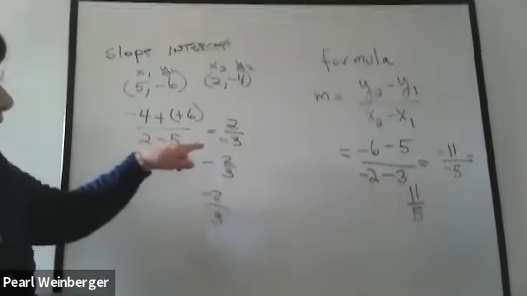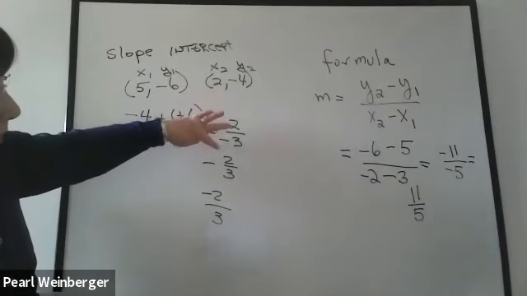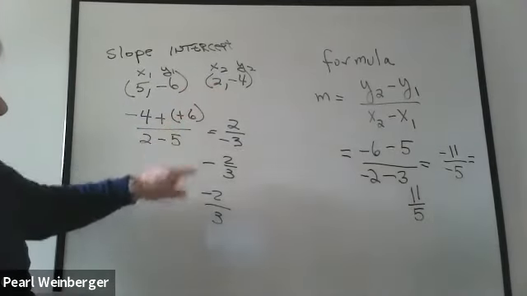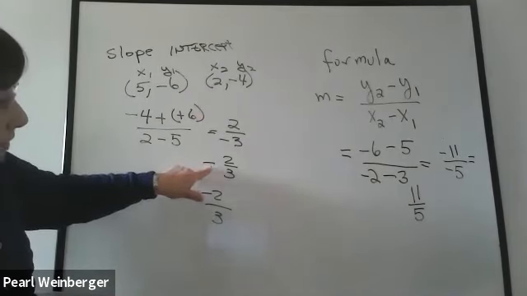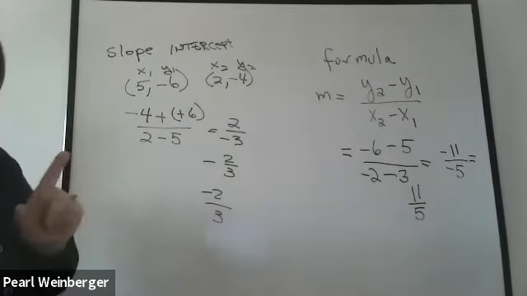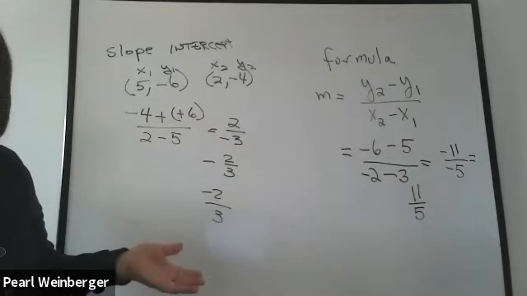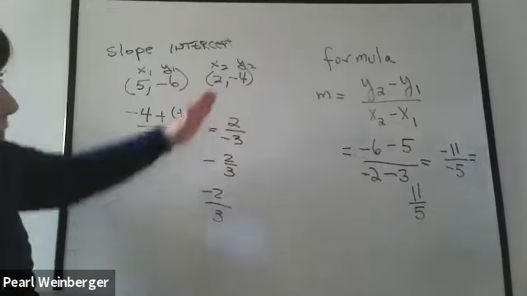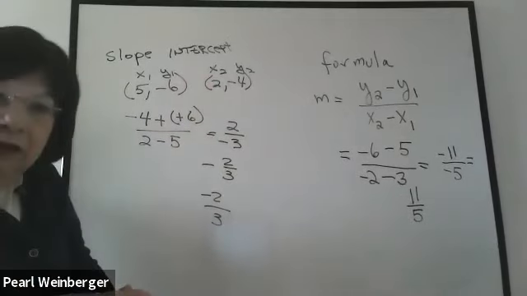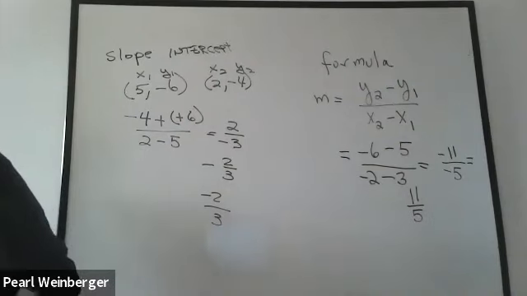When you have a negative in a fraction, it could be in the numerator, it could be in the denominator, it could be just in front. Notice when you have a negative in front of a fraction, it means either the numerator or the denominator is negative. It doesn't mean both, because if they were both negative, it would turn into a positive. So if you gave your answer in any one of these ways, you were correct. Thank you, Jonathan. That was beautiful.